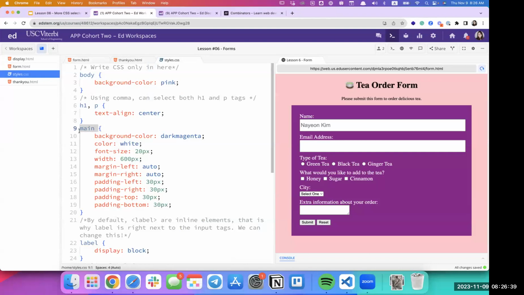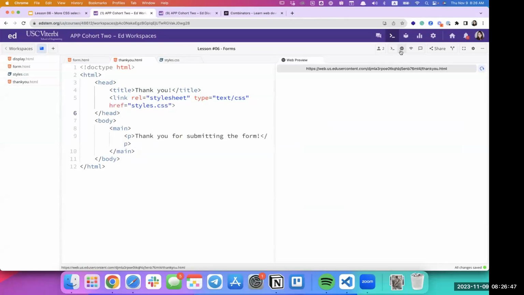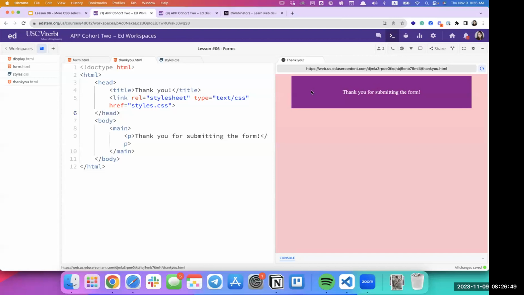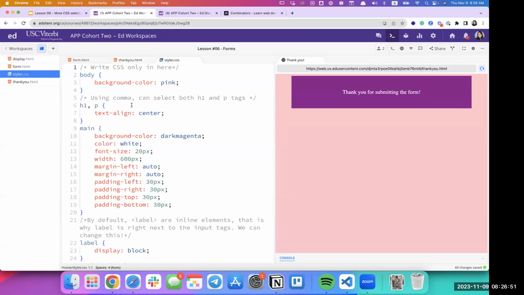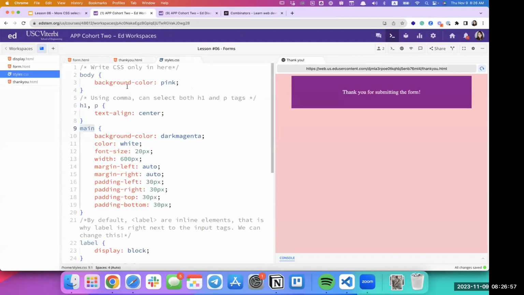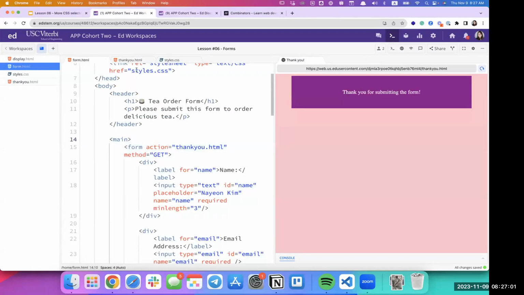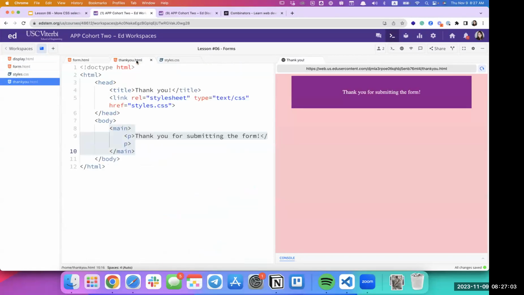I change this to main. And in my thank you.html, I'm going to put it in main as well, like this. And that means when I open it now, oh nice. Because I put it on main, thank you is also going to use main. It's going to add this purple background color and all this on its main as well. So main is being reused on my thank you, and I have a nice purple thing.